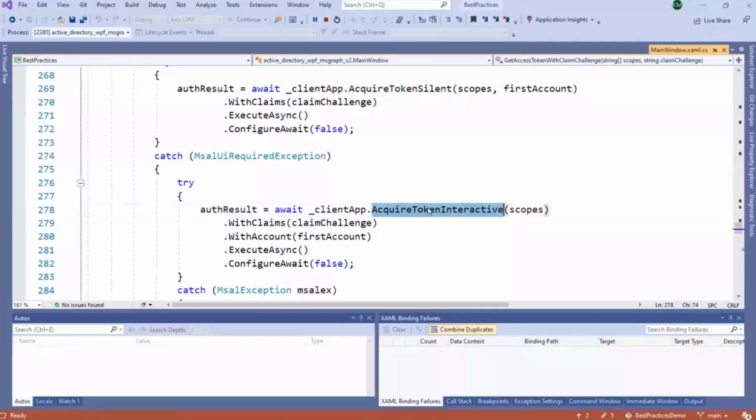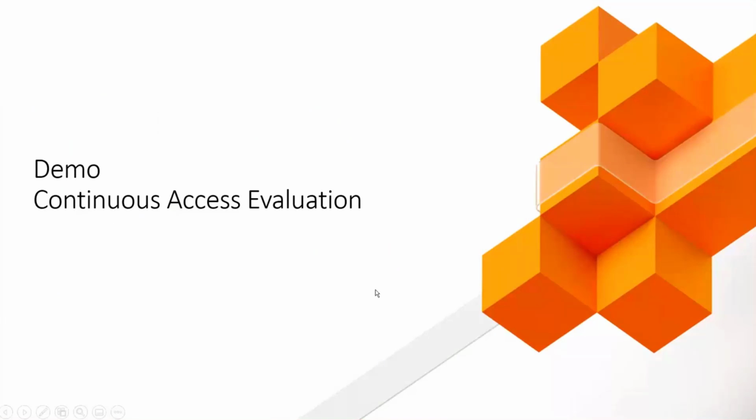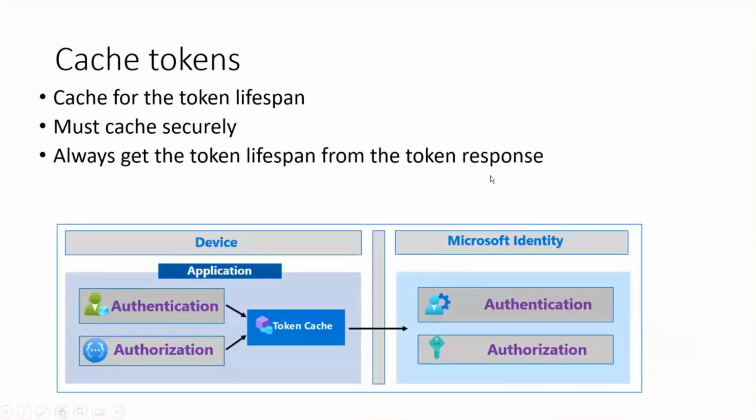We're going to require user interaction, and then again, I'll use that same claims challenge to make that call back. So that's the kind of code that we need to go. I'm going to let this sit for just a minute because it takes 5 or 6 minutes for us to get our continuous access evaluation working right now, but we'll move on. We'll come back to take a look at that result in just a minute.